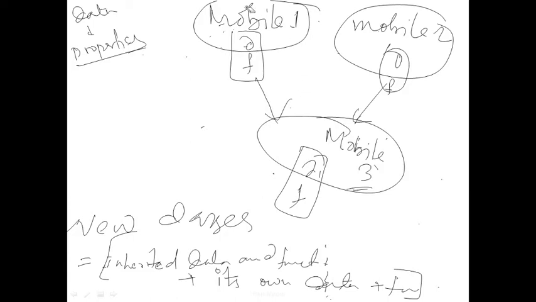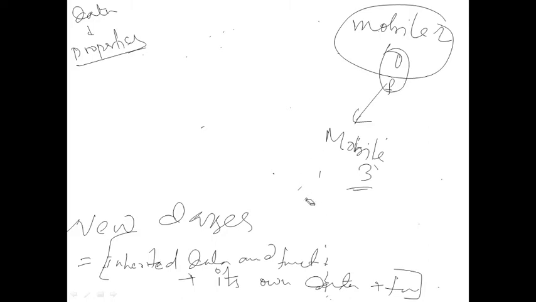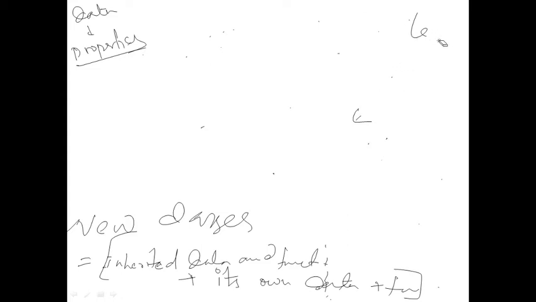We see when the mobile companies create a new mobile, or they just launch a new mobile, that mobile inherits, or actually bears many of the qualities or properties of the previous versions of that mobile phone, and new features are also added. So it's a classic example of inheritance in case of automobile, in case of a two-wheeler vehicle, bike.